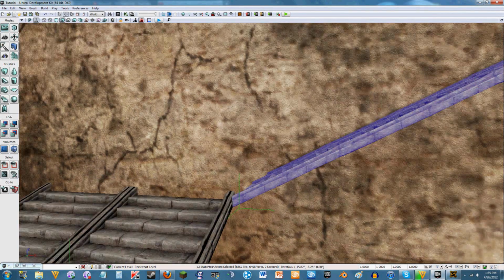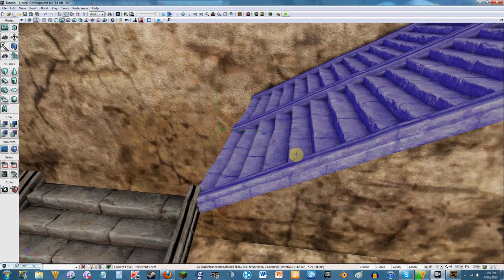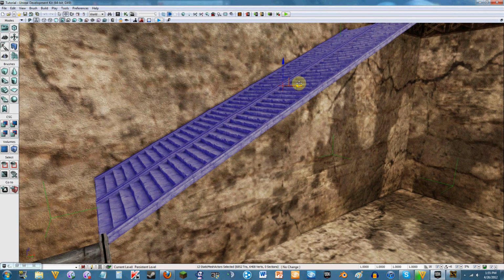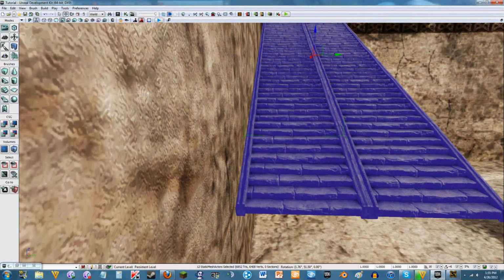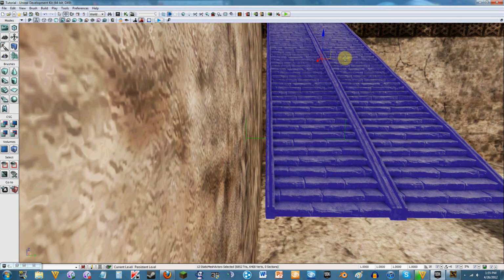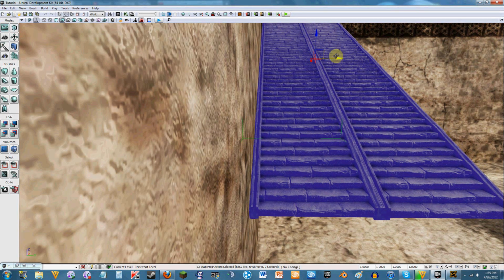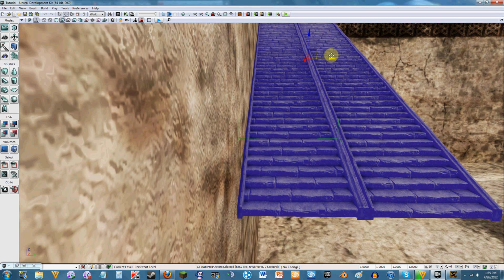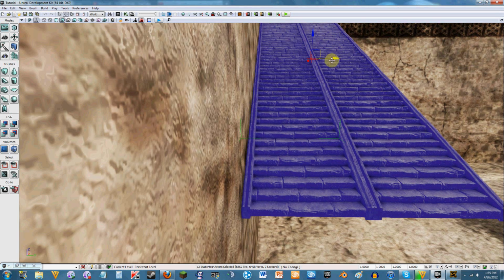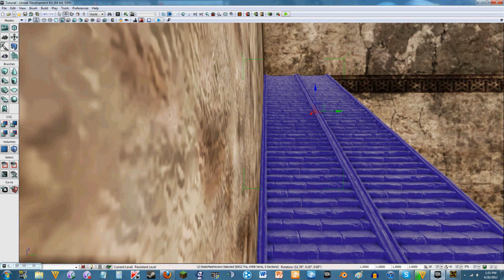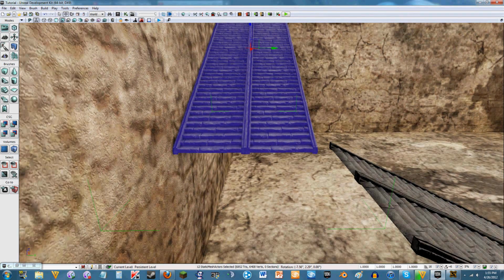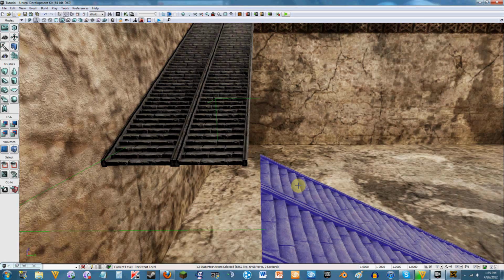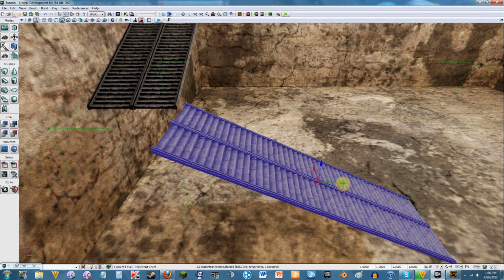Maybe that's too much. Yeah, I need to move it back over. I want it to be flush against the wall, so I'm going to do that first. Let's get it flush against the wall. Okay, that's okay. There is a little gap, and I would normally fix that, but don't worry too much about it right now.